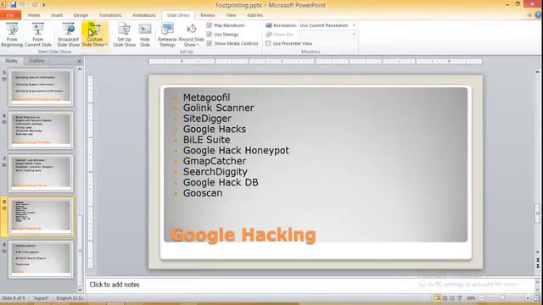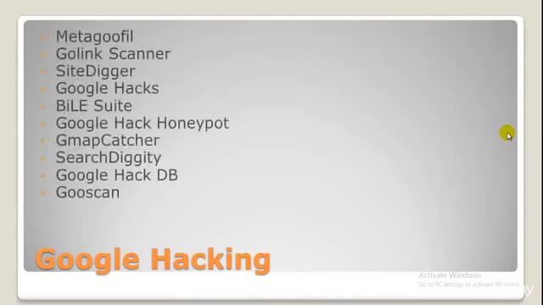Coming to our next part, the Golang scanner. The Golang scanner removes the cache from your searches and collects and displays only vulnerable site links. Thus it allows you to find vulnerabilities wide open to Google and Googlebot. We have SiteDigger, which searches Google's cache to look for vulnerabilities, errors, and configuration issues. Google Hacks, as I told you, is a compilation of carefully crafted Google searches that expose novel functionalities from Google search and map services.